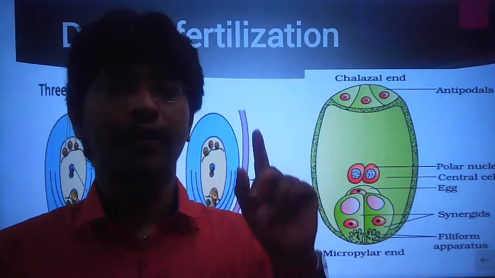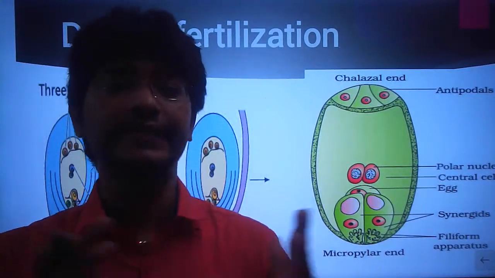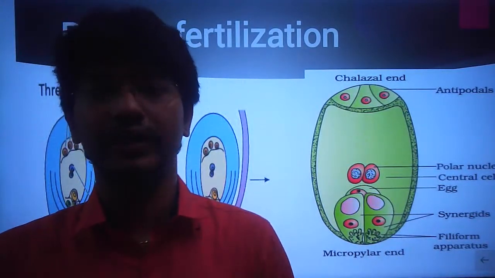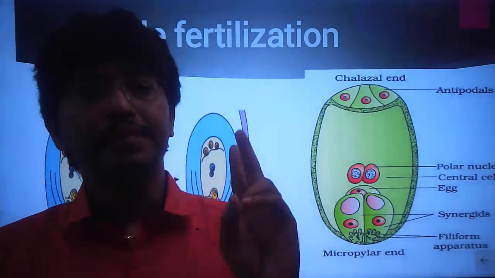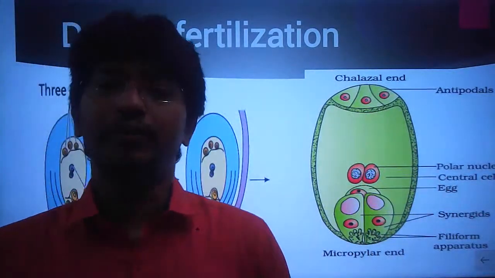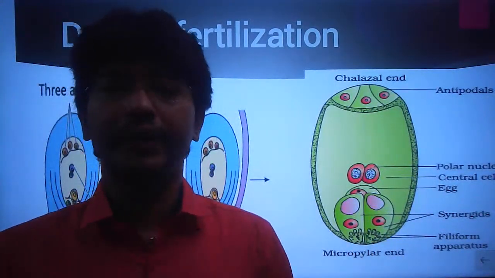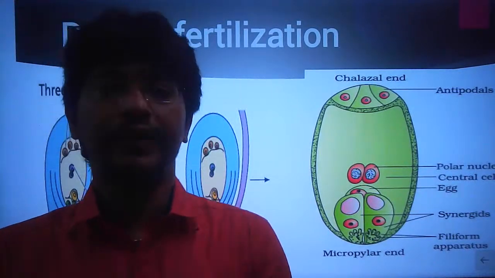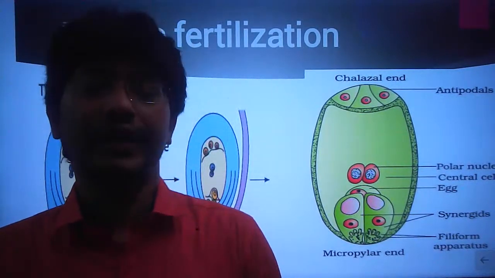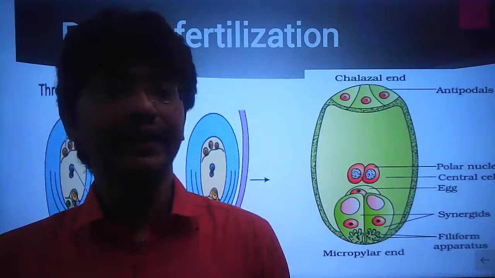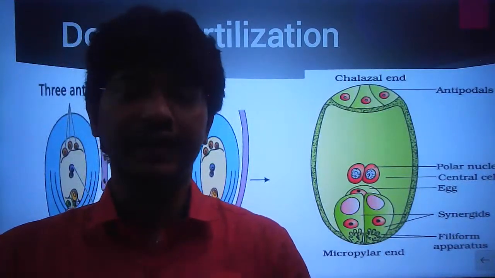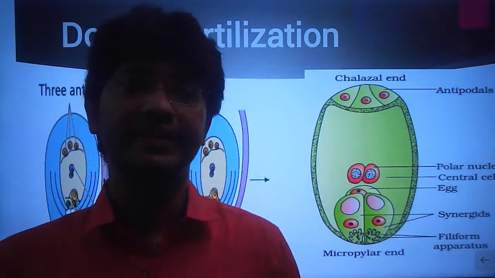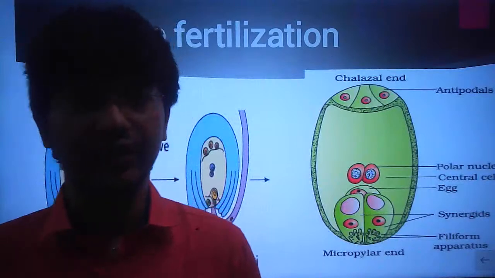The reason, from one megaspore, how successfully it leads to the 7-cell 8-nucleate stage, where this development took place from the one megaspore, because only one is functional in megasporogenesis. So this development is called monosporic development, that is the 7-cell 8-nucleate stage. I hope you can recollect the first part that we already discussed, why we call it a 7-cell 8-nucleate stage.